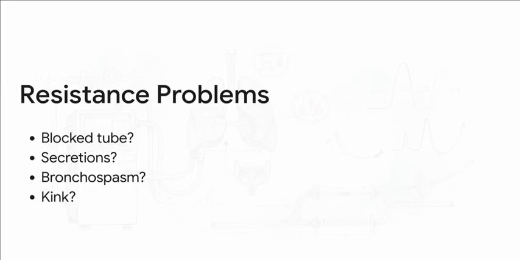Well, since plateau pressure is normal, you instantly know the lung tissue itself hasn't suddenly turned stiff. The problem is isolated to the air that's actively moving. It is a resistance problem. So you immediately start running through your real-world troubleshooting steps. Is the breathing tube blocked? Are there thick secretions we need to suction? Is the patient having a sudden bronchospasm, kind of like an asthma attack? Or is there simply a physical kink in the ventilator tubing? Our rising peak pressure points you directly to a flow issue.